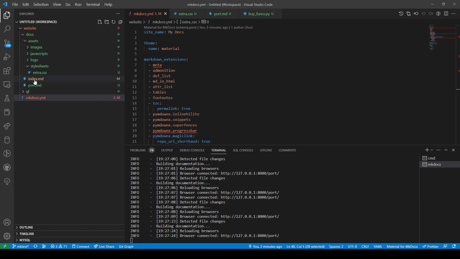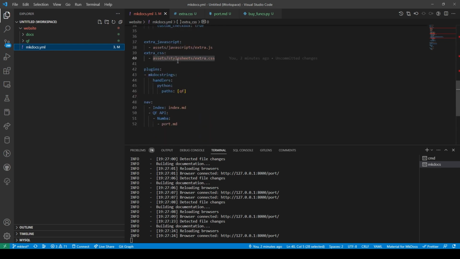So what I have found is I have to actually copy this QF folder over. And so with MkDocs, I can't just add the folder, which sucks. That means every single time I update, I'm going to have to add this QF thing, which really sucks. Either that or, I don't know. I'm pretty sure there's another way.